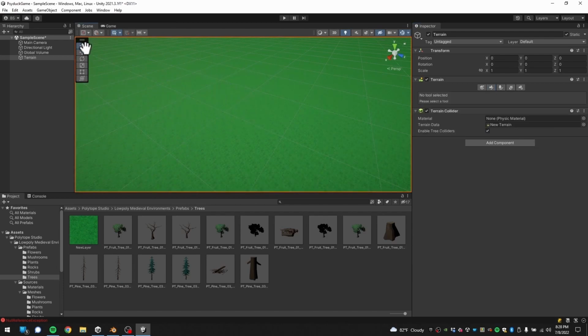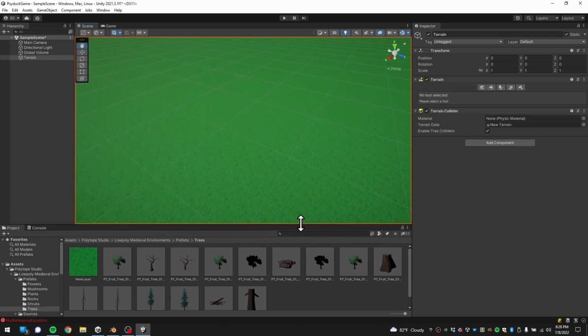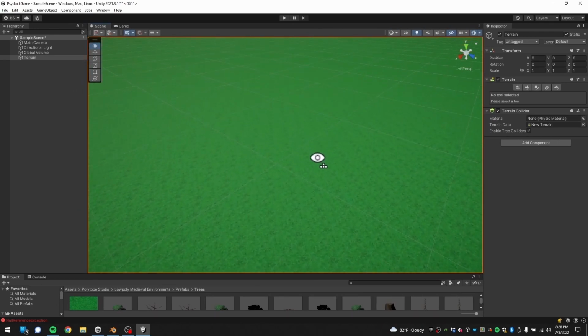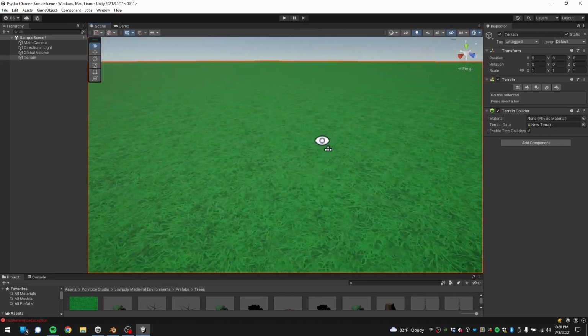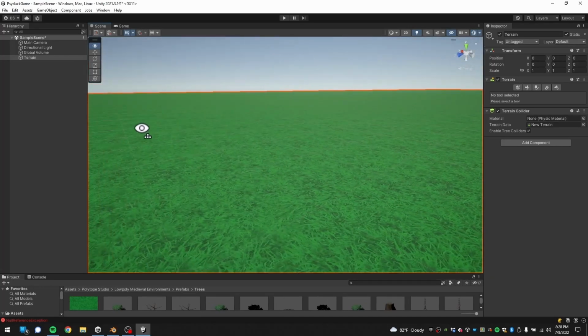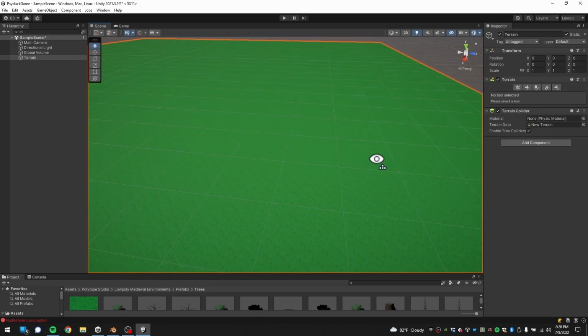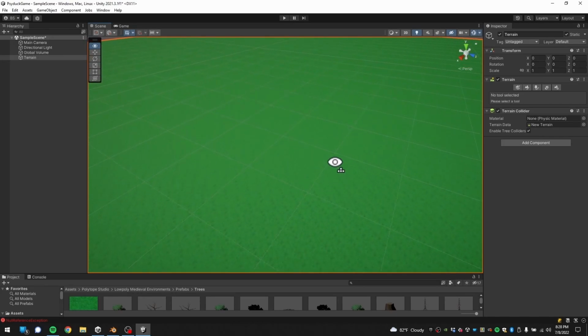So let me see if I use the hand, it's a little bit easier to see. So I'll make this a little bigger for everyone. So if I go through this now, you can kind of see that there's this grass texture everywhere. That looks good. From above, it doesn't look that great because you can clearly see that it's a texture that's repeating itself. From up close, it's a little bit easier to see.